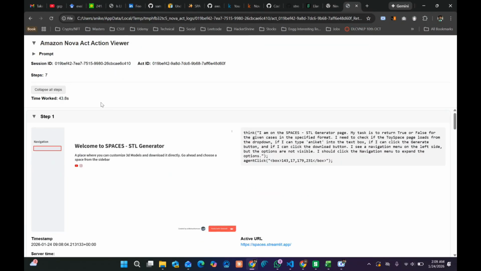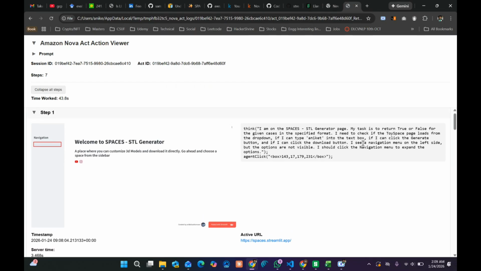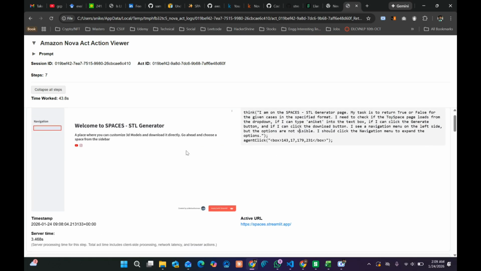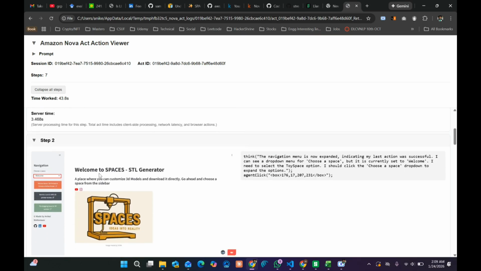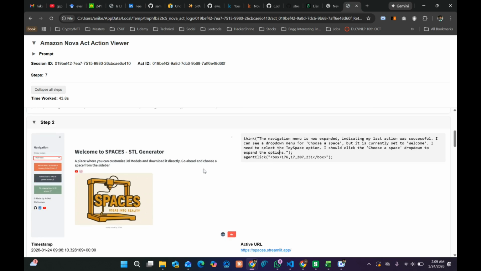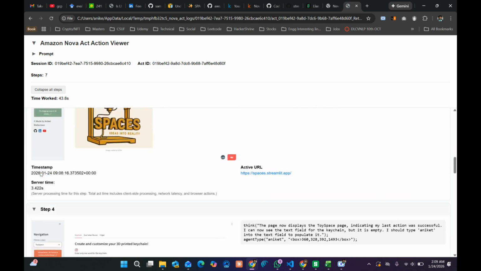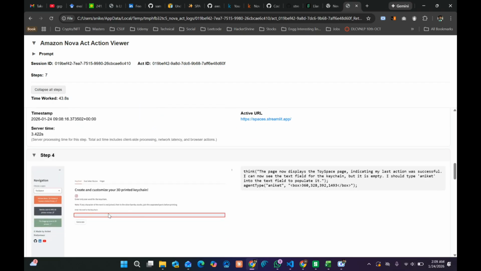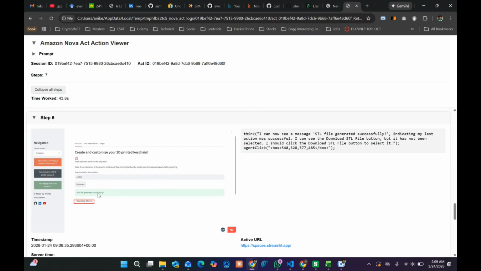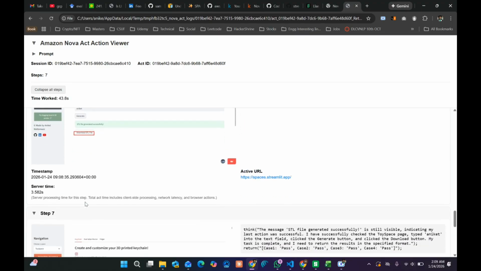There were 7 steps executed. Step 1 is coming here, and it was telling me, oh, this is the first step where this is the actual prompt, and it found this box. Then when the page loaded, it found that, hey, it is welcome. There's nothing related to something called toy space. So now what? But it understood that this is a drop down. Then it found toy space. Then it went inside and found the text box. It typed my name, clicked on generate. Then this particular file was created, and it clicked on the download STL file.